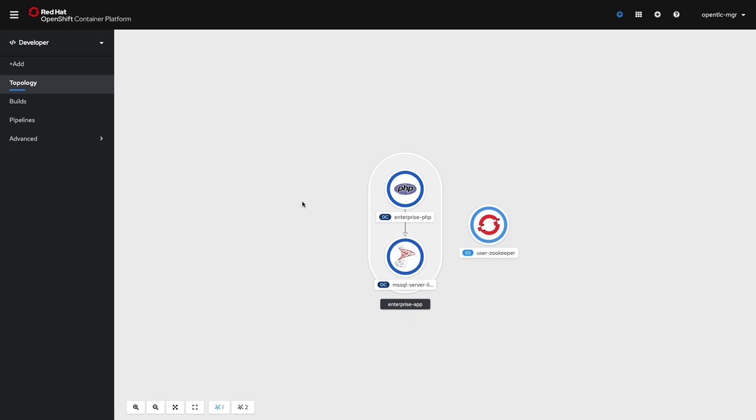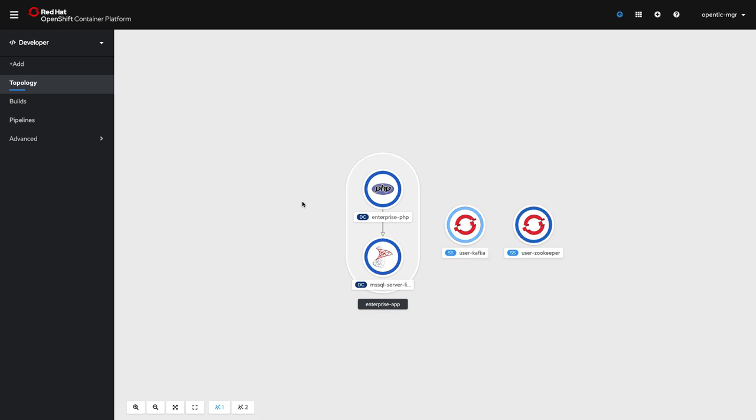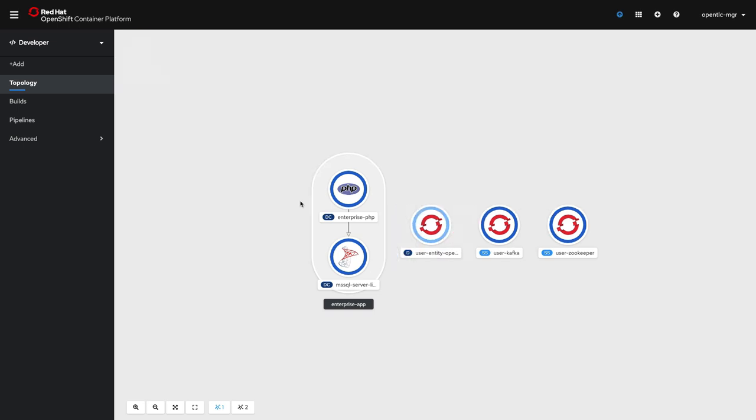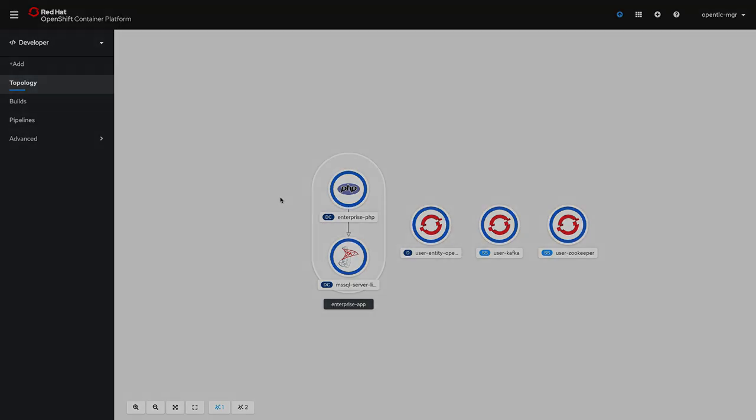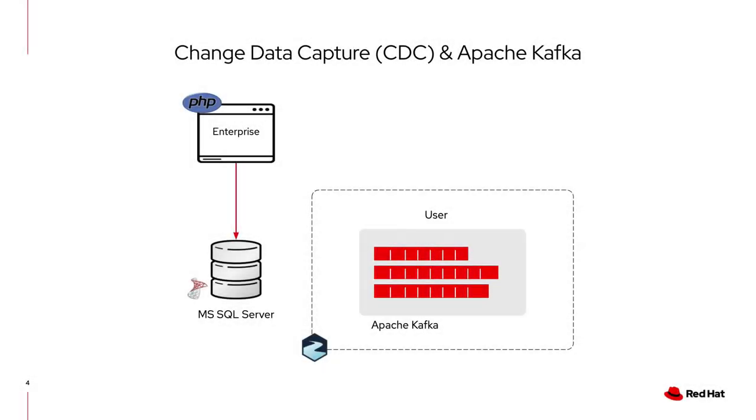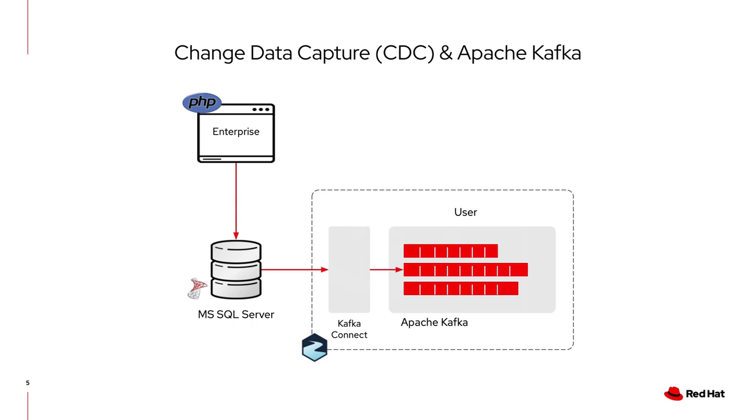We can check the deployment progress if we go back to the topology view. The operator starts to deploy the Zookeeper stateful set, the Kafka brokers, and after deploying the Kafka nodes, it deploys the entity operator in charge of topics and user management. Now that we have this cluster deployed, we want to deploy a Kafka Connect that will allow us to start connectors to simplify the replication of data from the source database to our Apache Kafka cluster.